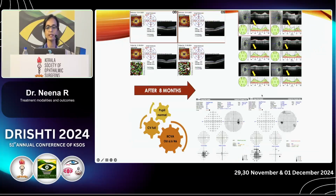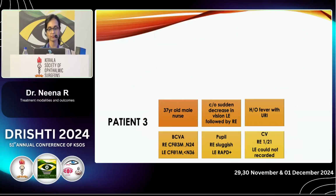So you can see, you can follow up these patients with OCT. That's what I want to tell you. You can avoid serial lumbar punctures by doing serial OCT. So you can see the serial reduction in RNFL edema over 8 months. But you look at the GCL, it is preserved, which means she is not going into optic atrophy because you are reducing the disc edema, the raised ICT, with the treatment. The RNFL is coming down, but GCL is preserved. And her visual fields improved with time.